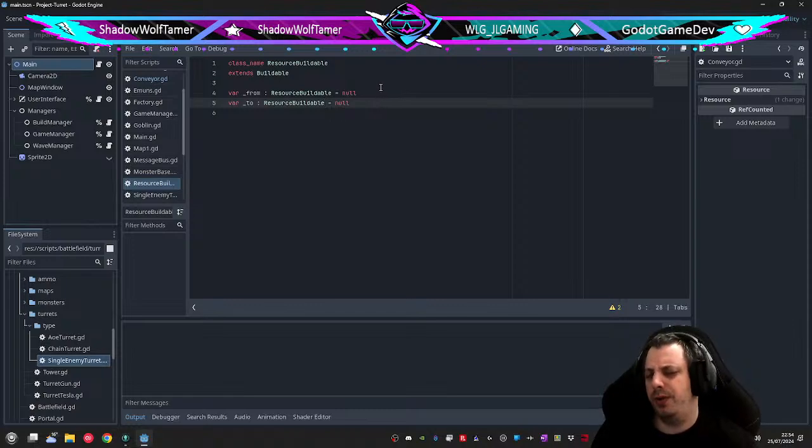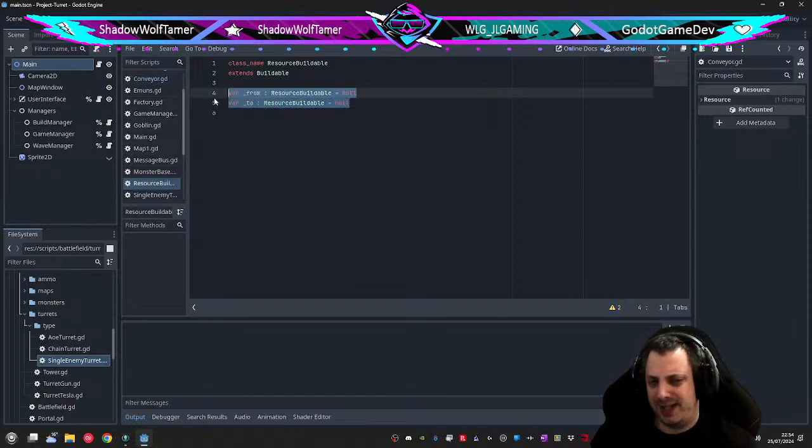I'm wondering if it's worth making conveyor go back to be buildable rather than a resource buildable. Include these in there and then put resource buildables. Having from and to differently. Having input as an array. Output and waste.